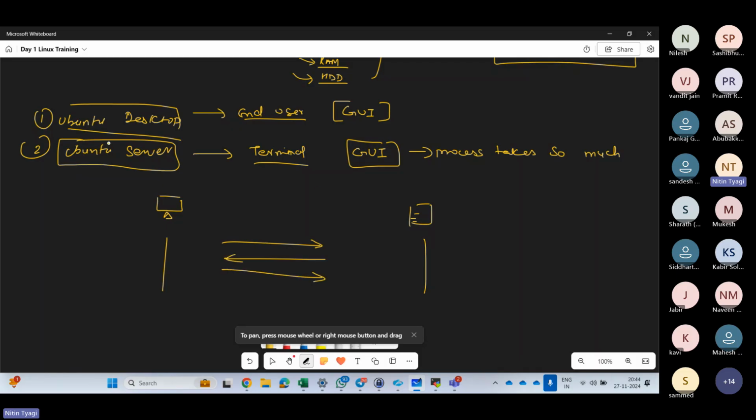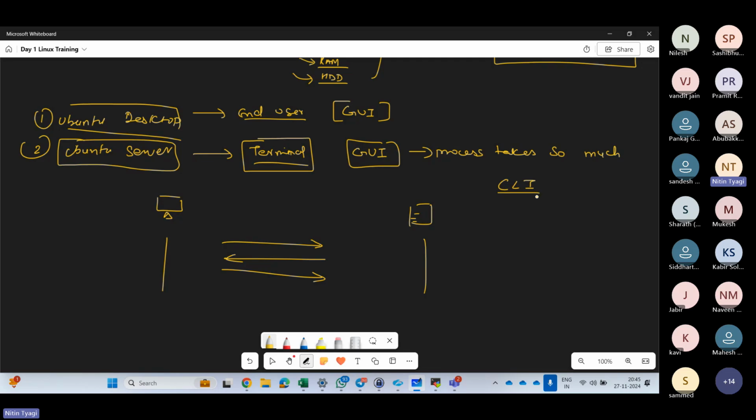So that's why on servers we never install GUIs. We always keep the device terminal-based, and with the help of command line we do everything. That's why if you see your older devices, they used to come with only command line, right? And this is what we used to do. We used to SSH into the devices, right?